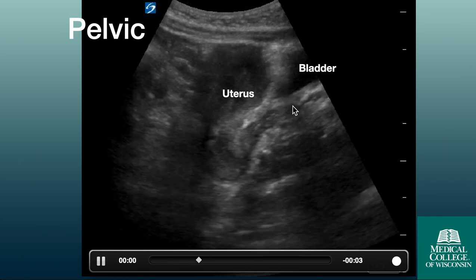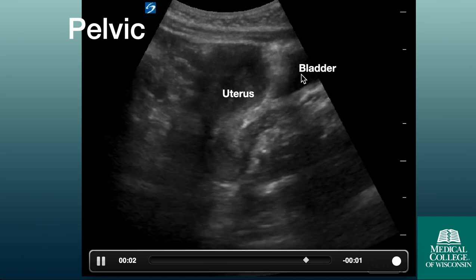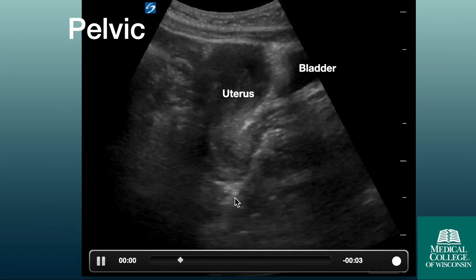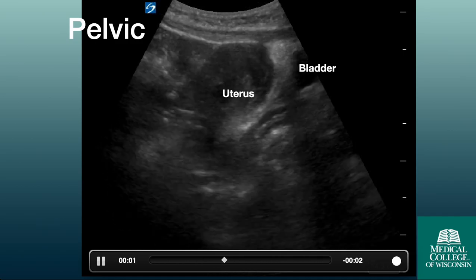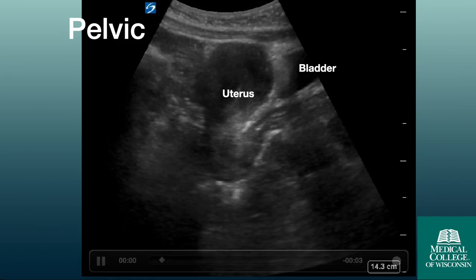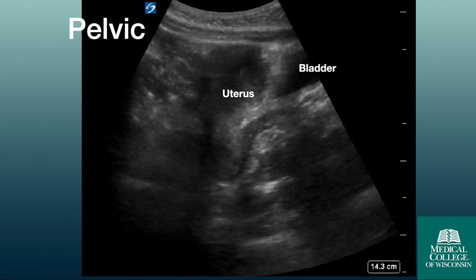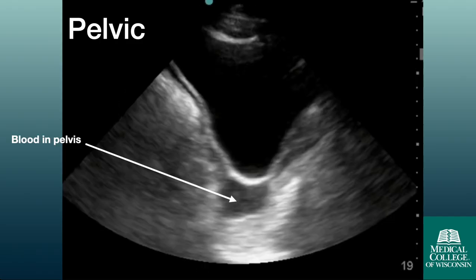stripe. And here we look for fluid in two spaces, which is between the bladder and the uterus, or the vesicouterine pouch, or behind the uterus in front of the rectum down here, which is called the rectouterine pouch, or also known as the pouch of Douglas. On females, you might typically see a small amount of fluid there, which is not unusual, especially in a menstruating female.